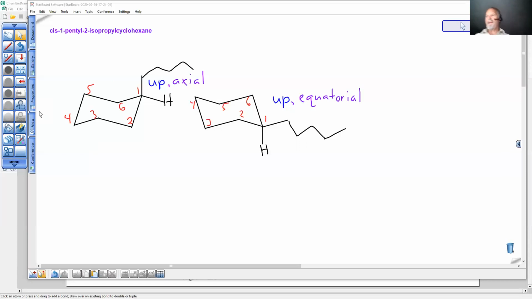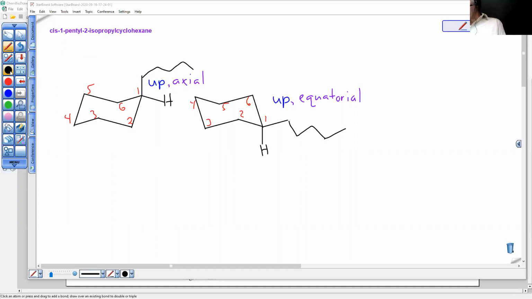Because on carbon 1 and 2, in this question on your exam, I want to see all 4 bonds. I do not want to see every axial in this molecule. I do not want to see every equatorial in this molecule. In this particular question, I only care about carbon 1 and 2. If my molecule had 1 and 3 in its name, I only need to see all of the bonds on 1 and 3. And I'm going to answer that question I started by saying that the next bond you draw on 2 must be axial because that is the one that follows the carbon angle.